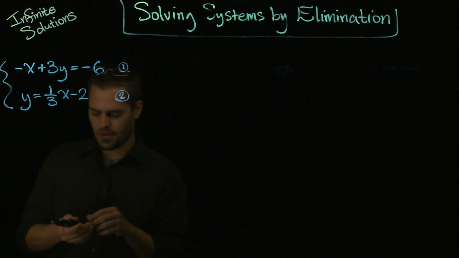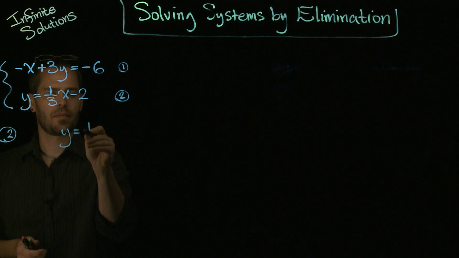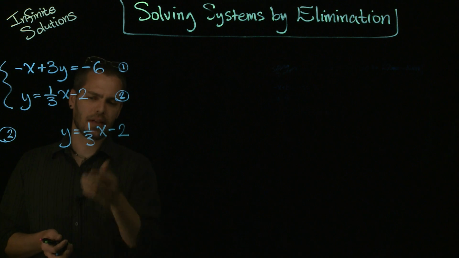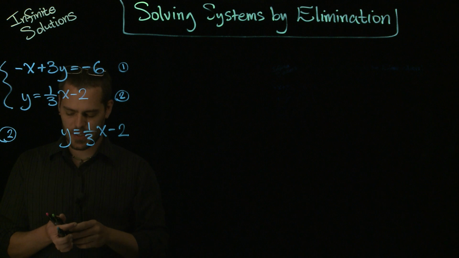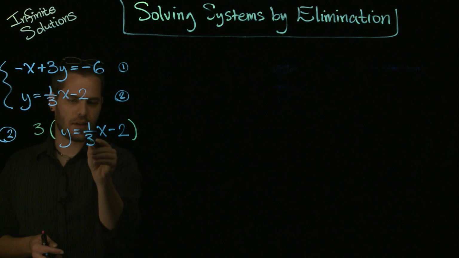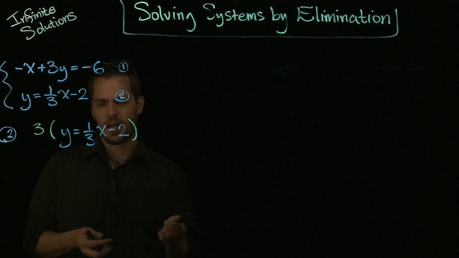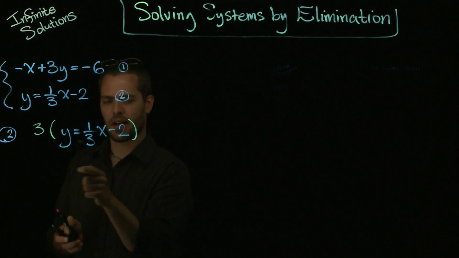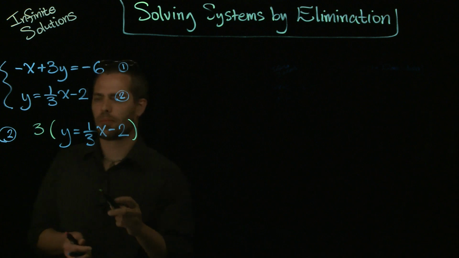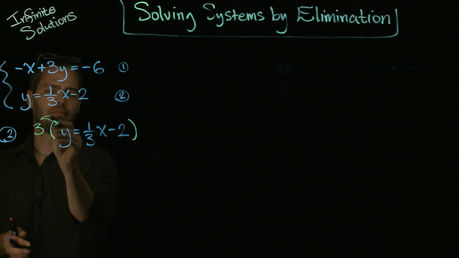So the first step that I'm going to do with equation number 2, leave a little space, is to eliminate that fraction, the 1/3, and it's really easy to do. I'm going to multiply everything by 3, the denominator that I see there, because 3 times 1/3 is 1, and it makes that fraction go away. If you have several fractions, you can multiply the entire equation by the common denominator, and that will clear the fractions. It's a nice technique. So it's not totally necessary, but it is nice. Let me multiply everything by 3.